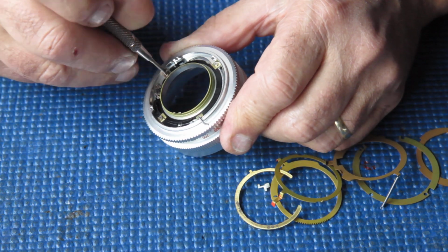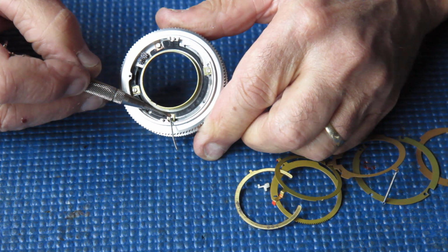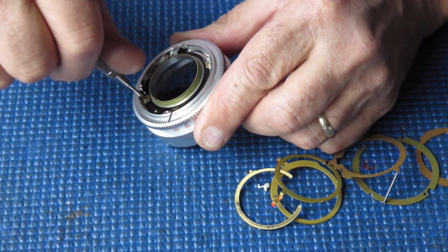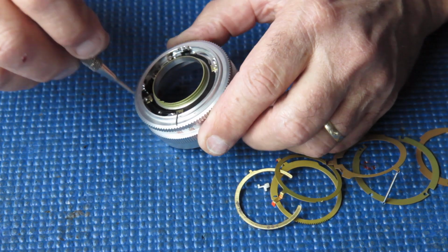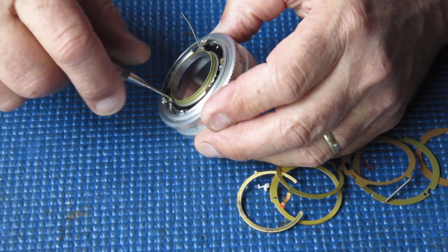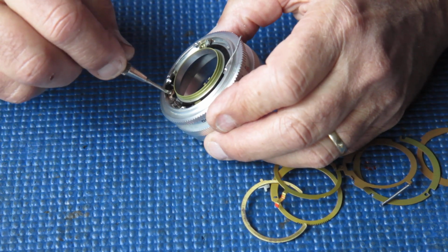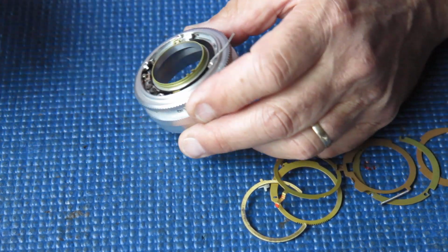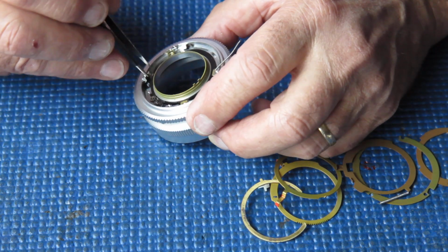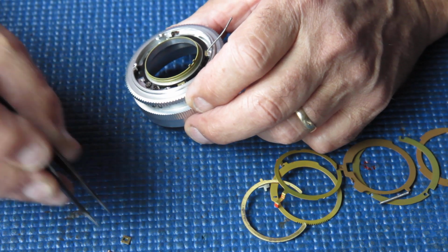I'm going to slacken off three of those screws. This one is the post that the spring's on. I'm going to leave that alone. I can probably get away with leaving that alone. I'll remove these other screws. Lift out those little brackets, those brass brackets and their screws.